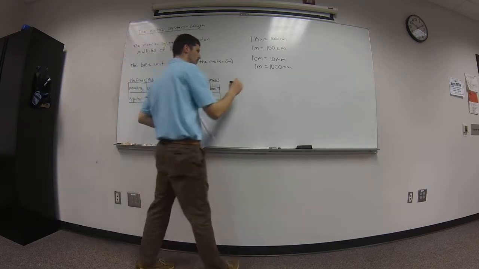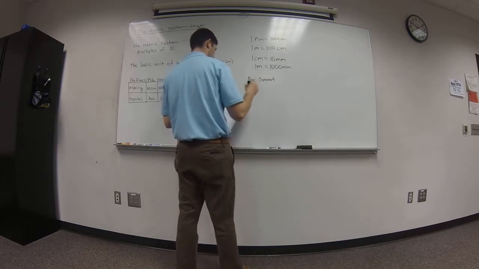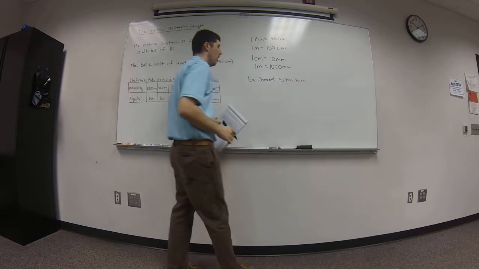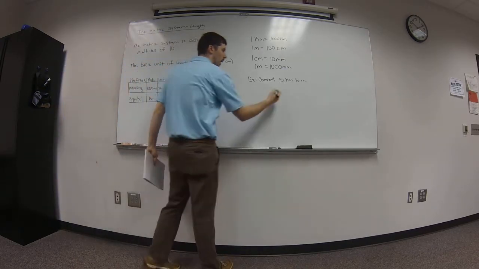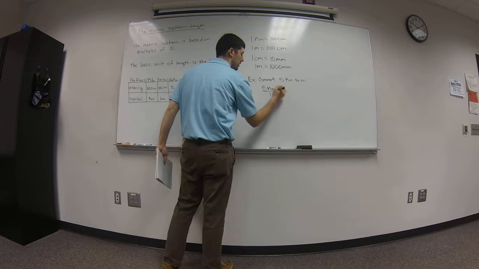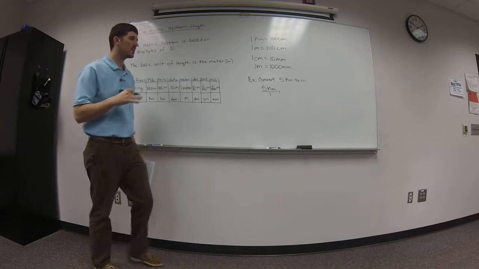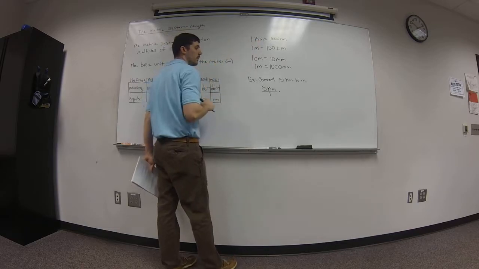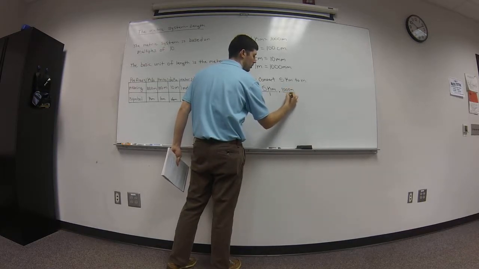Let's say we want to convert 5 kilometers to meters. Again, we're going to start with what's given to me. I'm given the 5 kilometers. If you want to place that over 1, you can. It's totally up to you. Now we're going to multiply that by one of my unit fractions that gives me a relationship between kilometers and meters. And if we look here, we know that 1 kilometer is equal to 1,000 meters. So 1,000 meters over 1 kilometer.